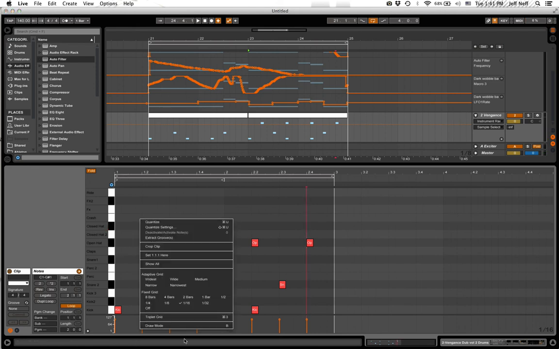You can change your resolution here. I'm about to add some 16 note hats, so that's cool.